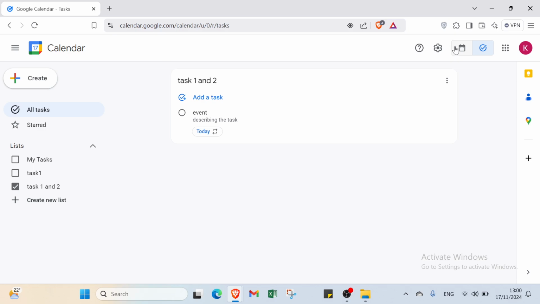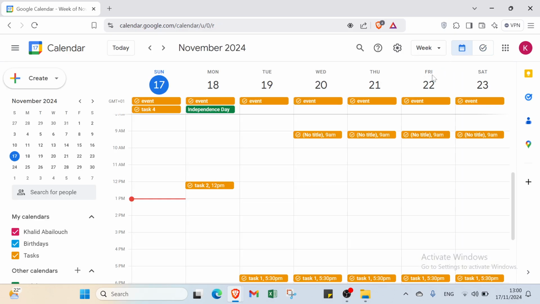Right, so right now let's just go to the calendar option like that. As you can see, we have various things and various tasks actually. So firstly, we have an event, and here we have task. As you can see, here we have other things. So firstly, if you want to create a task using the calendar, you just have to click over here and we select event, task, or appointment schedule.